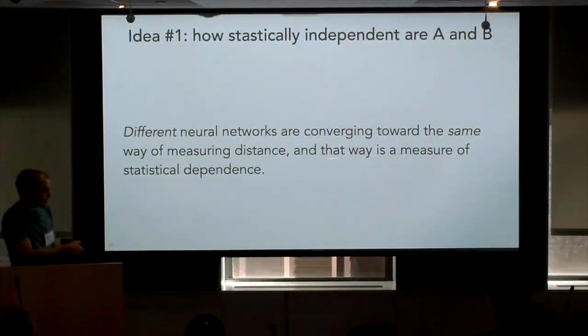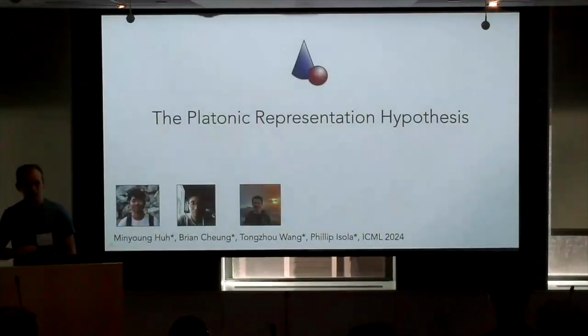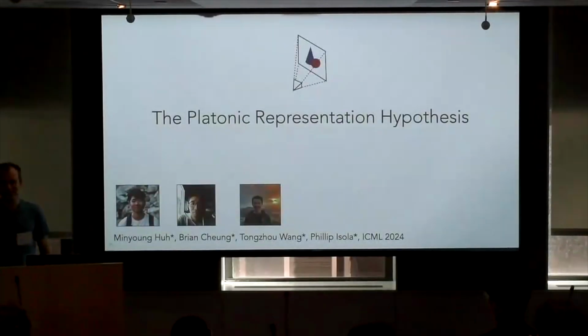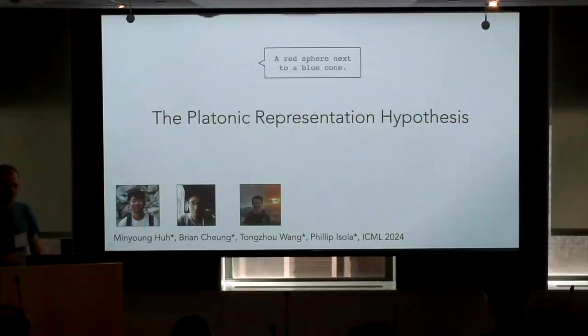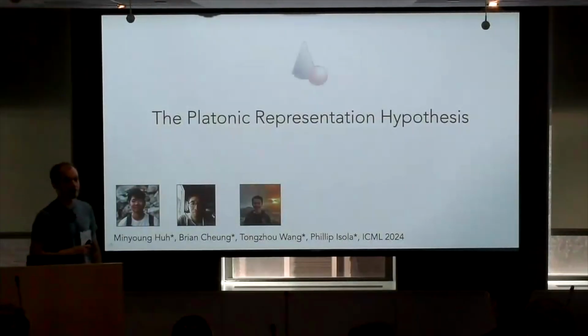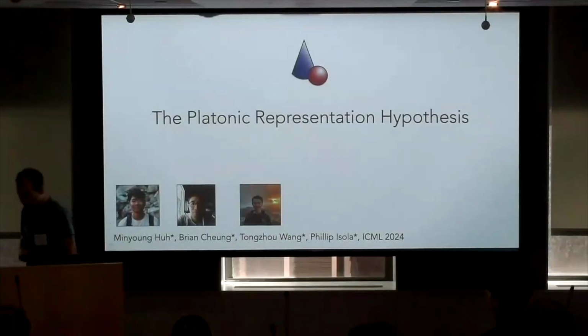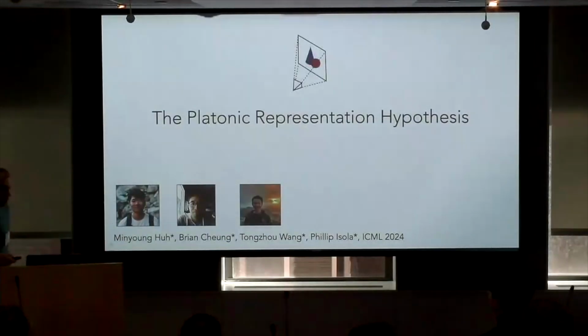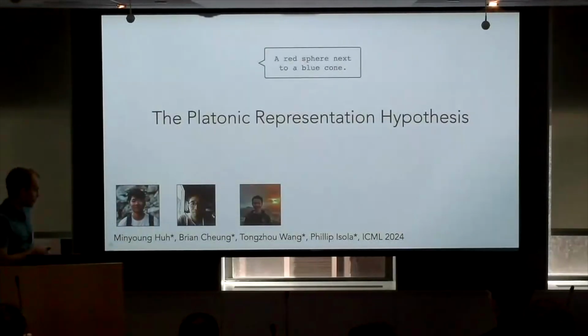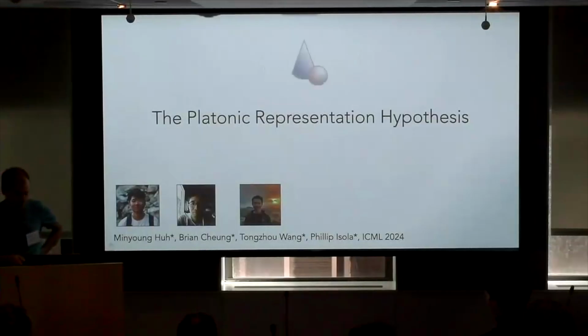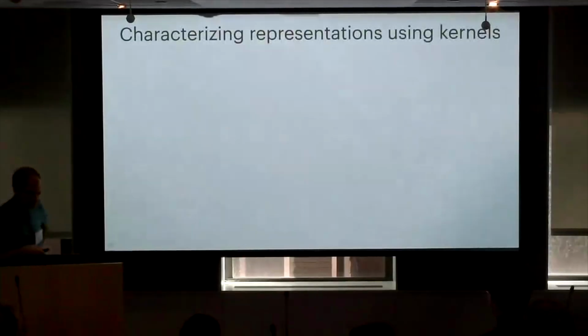And then the further thing, as I'm going to argue, and we argued this in the paper, but it's a little bit hidden, is that this particular way of measuring distance is a measure of statistical dependence. Okay. By the way, this can be interactive. I'm happy to just shout out, raise your hand anytime in the middle of the talk. It doesn't have to be questions only at the end. Okay, so this was a position paper we put out at ICML last year with Minyoung, Brian, and Tongzhou. And we called it the Platonic hypothesis.